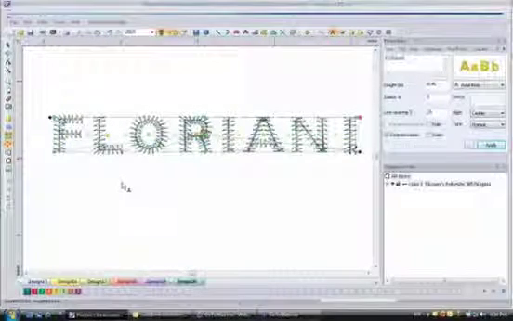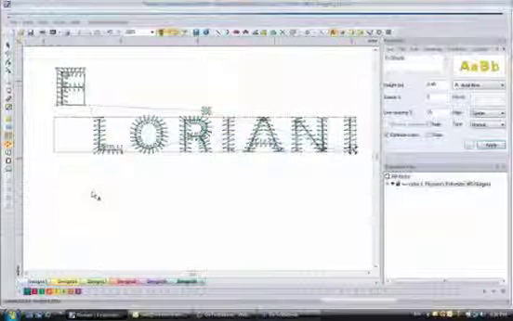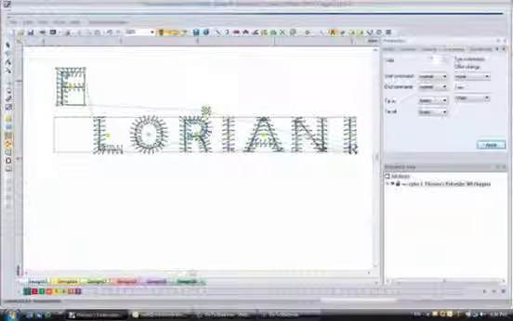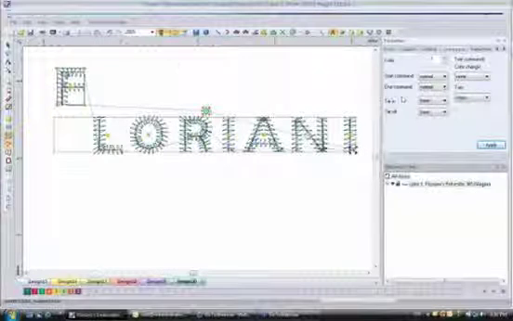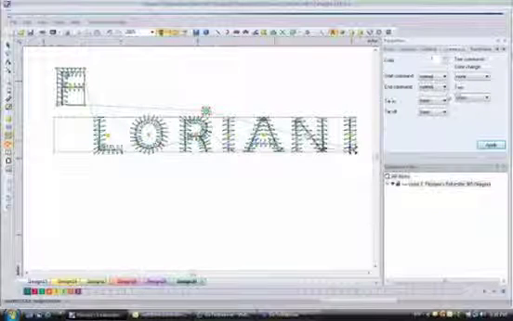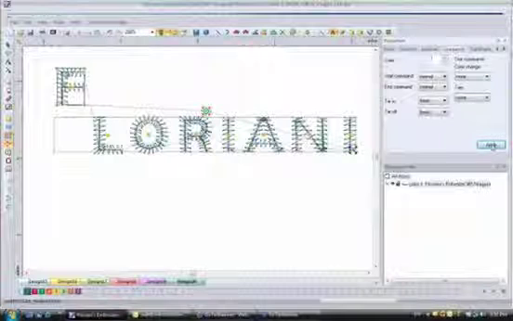Let me go ahead and move this onto the screen. The initial settings in Floriani software, and when I go ahead and move that, you'll still see that in between I have a movement stitch. If you come over to commands, you'll see that the base command in between characters, and I'm jumping ahead a little bit, but we'll go ahead and talk about the command sequence right now. You'll see that the base command, the power-up command, is for a trim in between the letters, in between the characters. So it's always going to trim in between the characters, but I can also tell it that I don't want it to trim, so I'll select none.